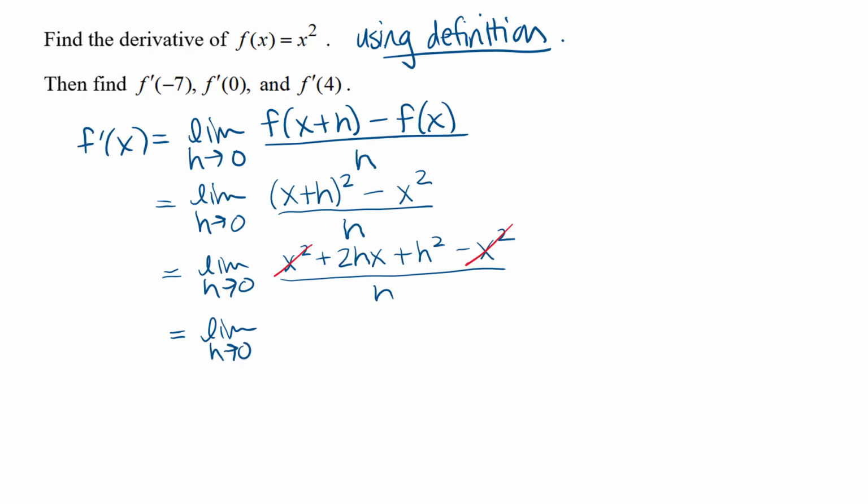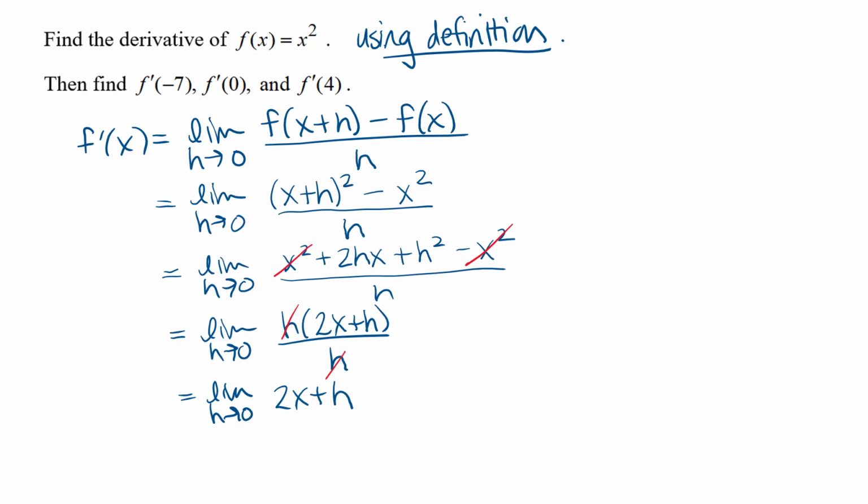All right, so I notice I have the x squared and minus x squared terms that add up to 0, and I look at the terms that are left, and I might notice that I have a common factor of h. So if I factor that out, then I can cancel that with the h that is in the denominator. So I am left with the limit as h approaches 0 of 2x plus h.